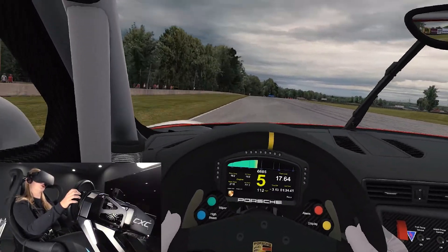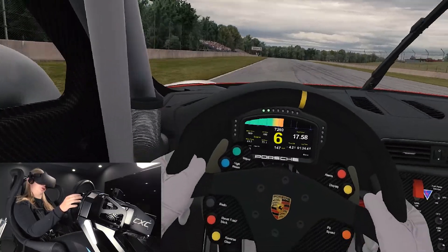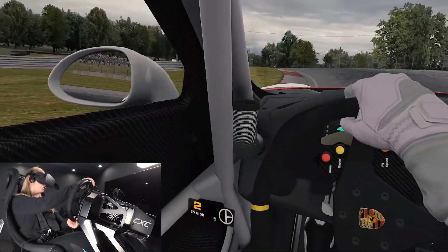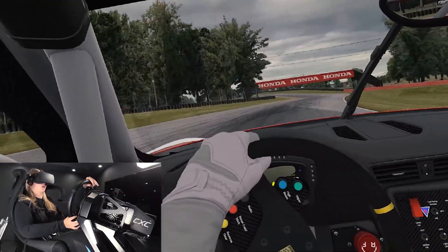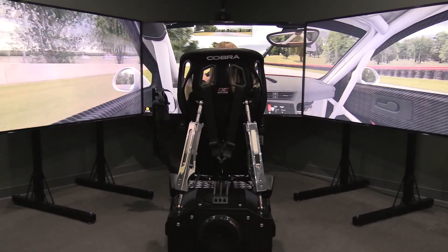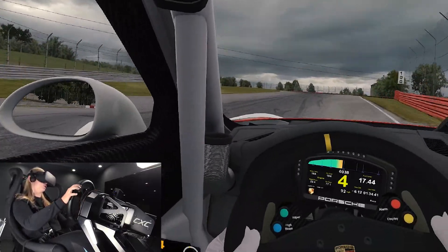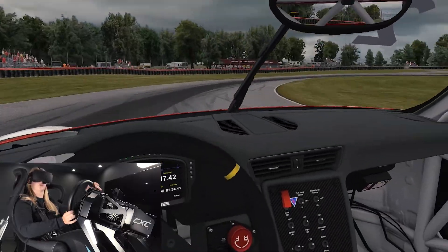Mid Ohio is definitely one of those tracks that I normally like. It's an old school American race track, meaning there's not a lot of run-off space and there's not a lot of room for mistakes. You really gotta be precise as a driver and pay attention to details. There's some elevation in it, and the way that the track falls off in some places really makes it a challenging place for a driver. You gotta find this kind of flow and keep that flow through a track that is constantly moving and never having any place to really relax. It's definitely gonna be one of the challenges for the race — you have to focus and be consistent, because consistency is always one of the key factors to doing well in our races.